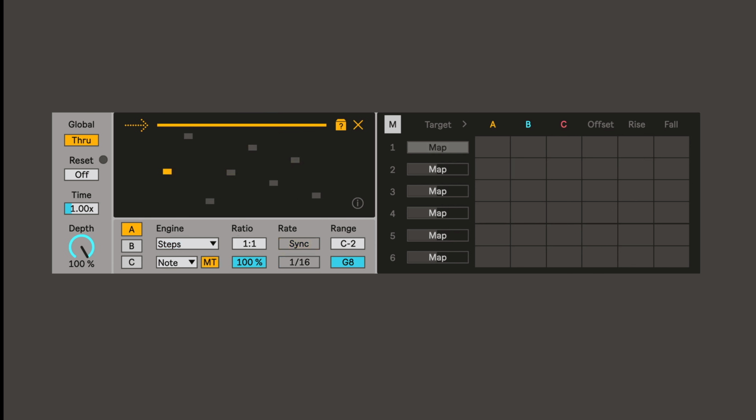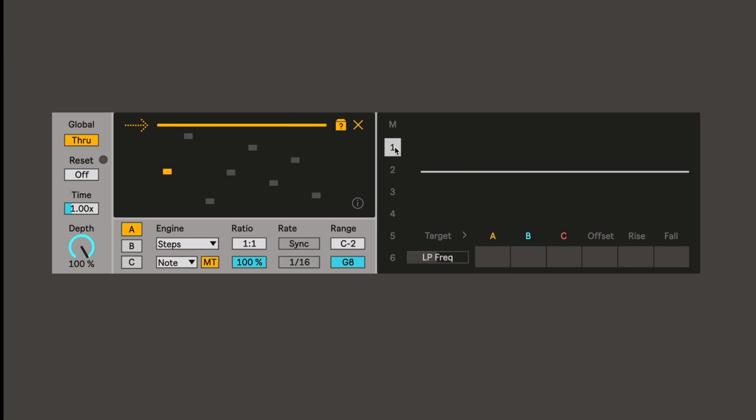Let's assign, I'm using Drift here. This is a great software synth that comes with Ableton. Let's assign the low pass frequency, which is a dramatic effect that we'll hear very easily. We'll assign that to target 1. And actually, here's our matrix where you can see you can assign the 3 sources. We have an offset control and we have logarithmic smoothing of rise and fall. But we can actually look at a detail view of just target 1 here, which gives us a scope to see what the modulation signal looks like.